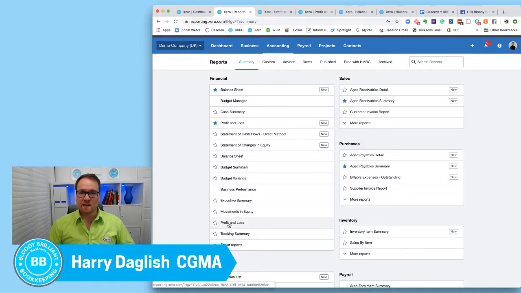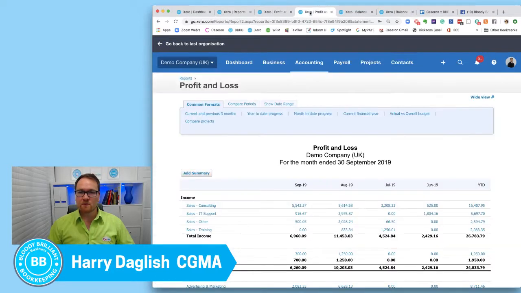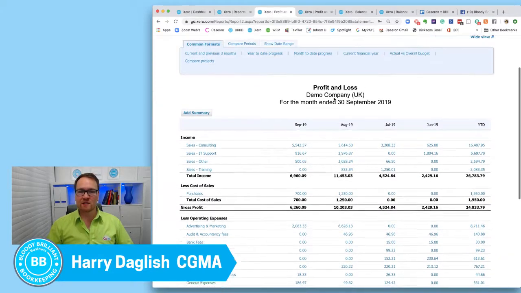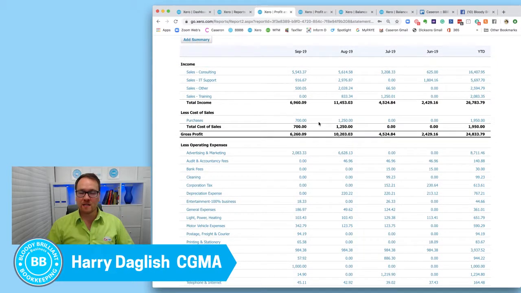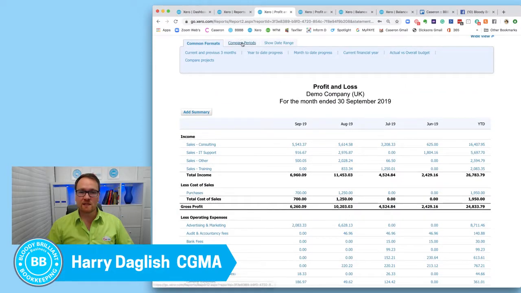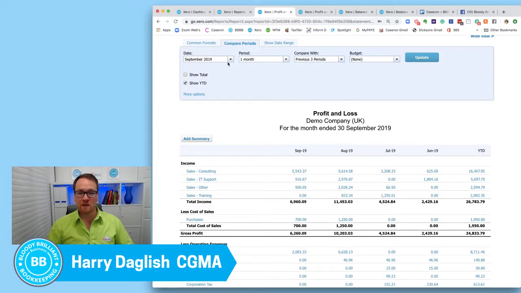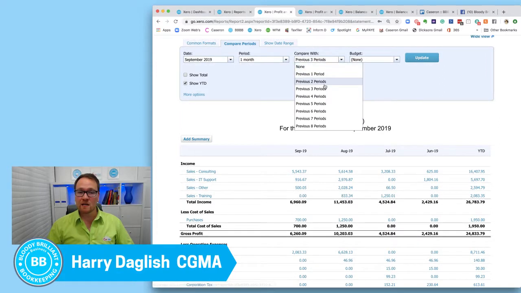So I've clicked into here and I will get a report. So let's make sure I get my order right. So I'll get a report which looks something like this. Now, this is the old format of profit and loss reports, whereby all of the blue text is items which we can drill down into, and we can customize the layout at the top. So we can change the period, we can change how many periods we're comparing, so we can look at it quarterly or even annually, and of course we can choose how many periods we're actually comparing against.